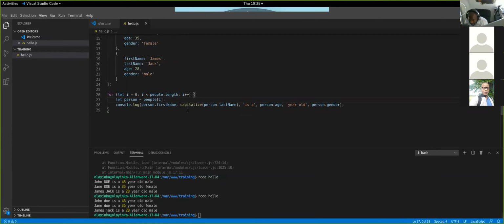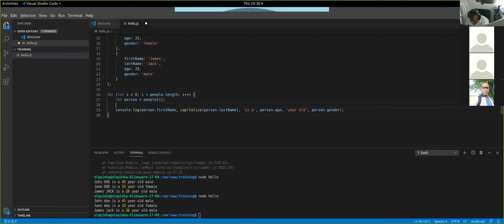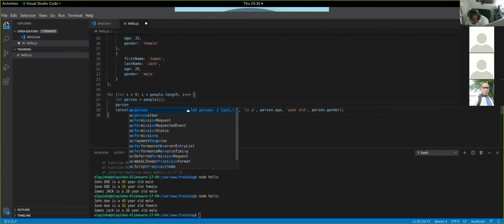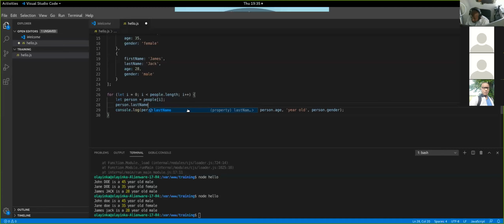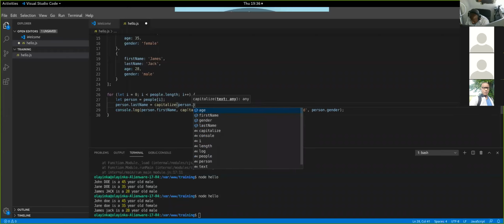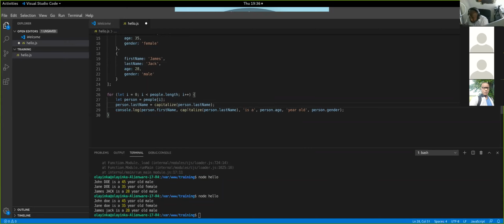We could do that here by simply saying person.lastName equals capitalize person.lastName. And now we're actually saving this change.